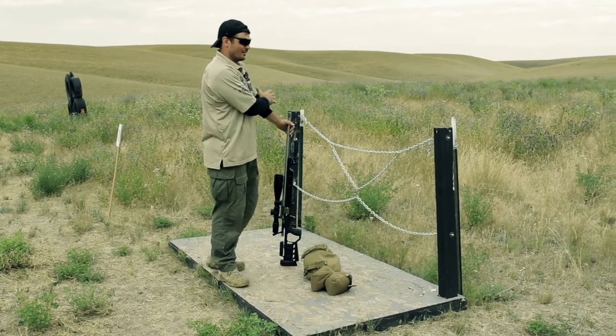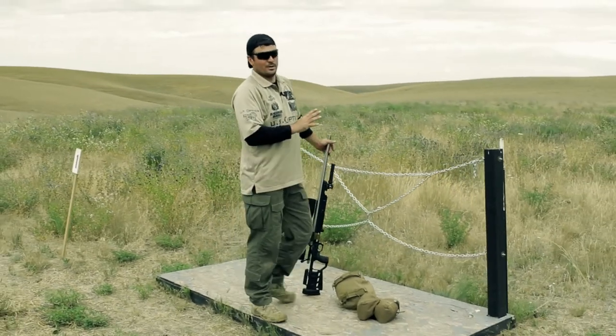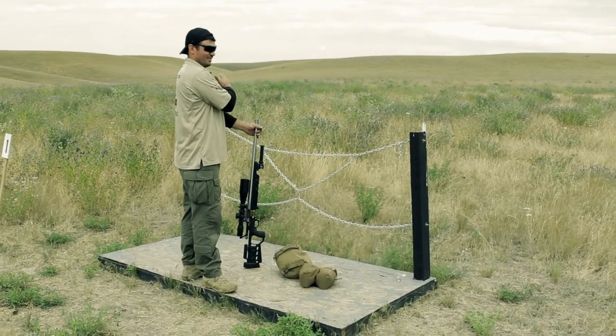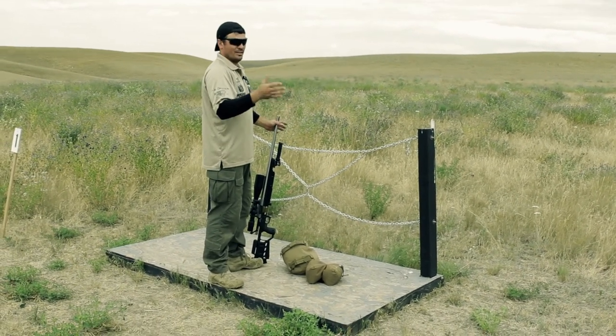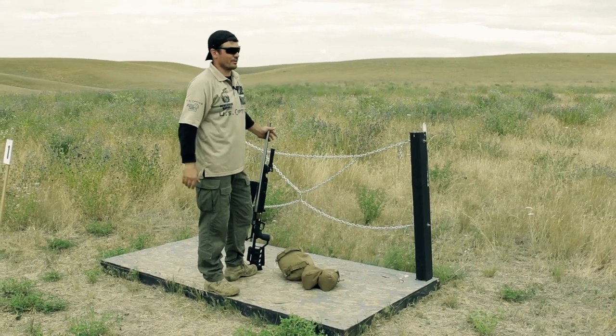So we're at the stage where you've got a chain stretching between two posts. This is one of my favorite stages, and this is what I practice on. You can see a rope. You might be shooting out of a helicopter, and they use ropes for support. If you're a hunter, you might use a rope between a couple of trees to shoot over tall grass.